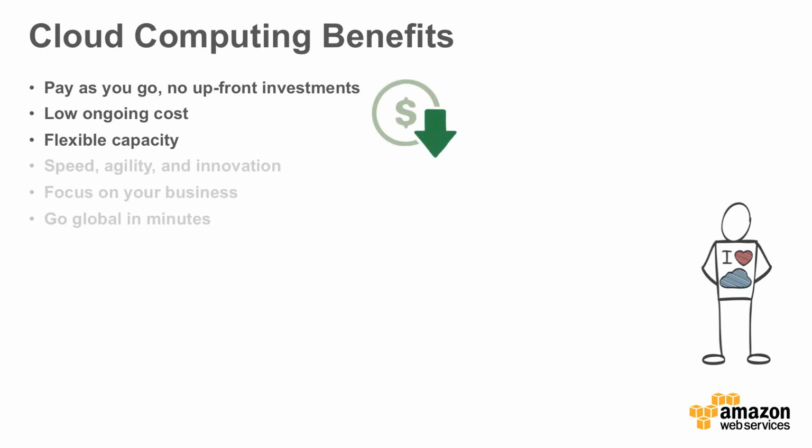So in today's webinar, we'll be focusing on the first 3 benefits of cloud computing I just mentioned, which is pay-as-you-go, no upfront investment, low ongoing cost, and flexible capacity. But you do not have to sacrifice performance and availability. I'll tell you how you can maintain high performance and availability in your applications running on the AWS Cloud while still maintaining low cost. So what are some strategies available for AWS customers to optimize and reduce their running costs on AWS Cloud today?